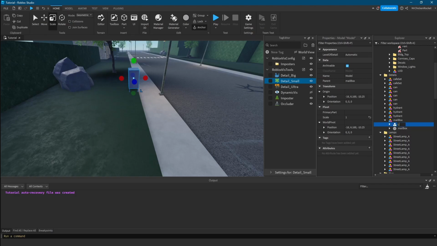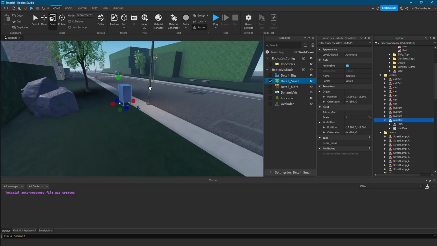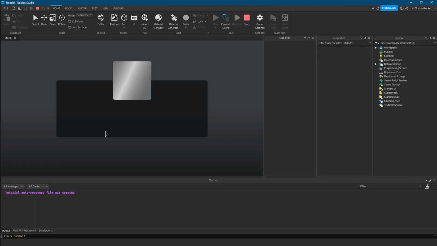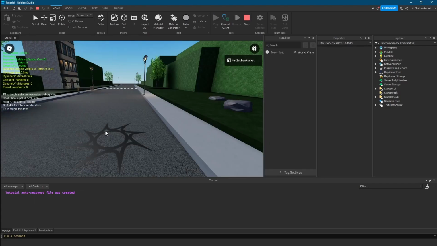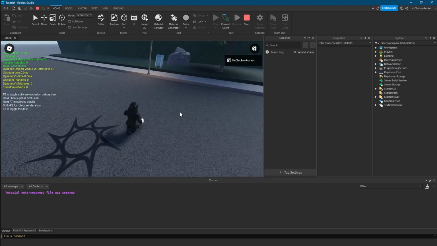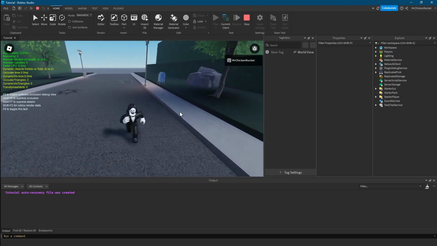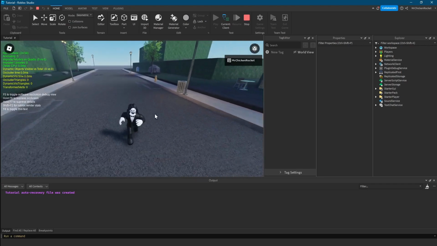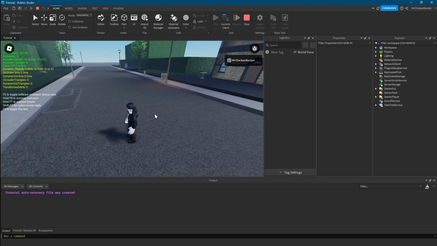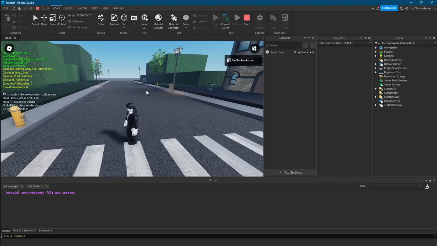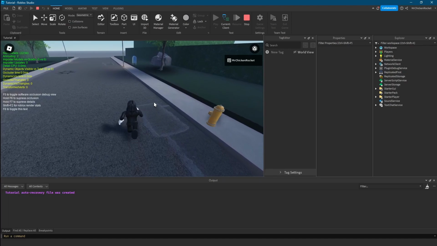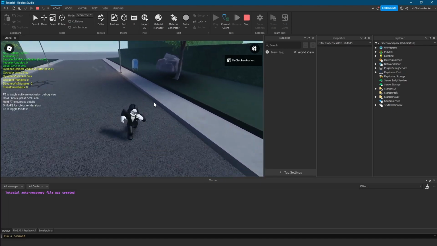Going to make it an LED. Now, this small mailbox, when we get far enough away from it, will turn into a box. This is good if you want to make sure that landmarks and stuff stay visible as you pull away from them, but without costing you all of the extra geometry. So you can see the mailbox, we'll pull away from it, and then it just turns into a little block in the distance. So at a glance, you can see where the mailbox is, and as you get closer to it, it seamlessly blends into what it's supposed to look like.